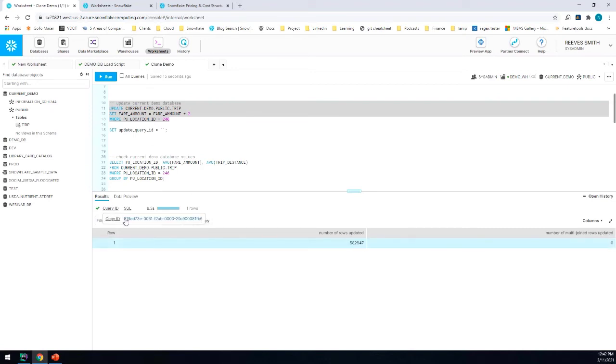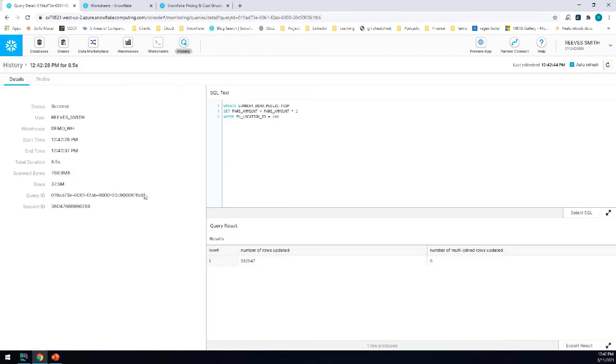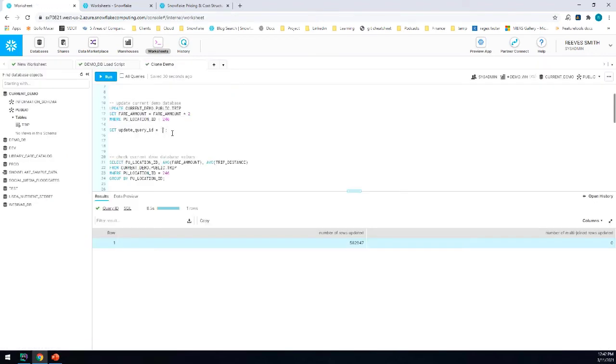And I'm going to steal that ID. Oh, I'm going to steal that ID. And then go back, because I didn't mean to do that. I'm going to put it there. This is just sleight of hand, okay?